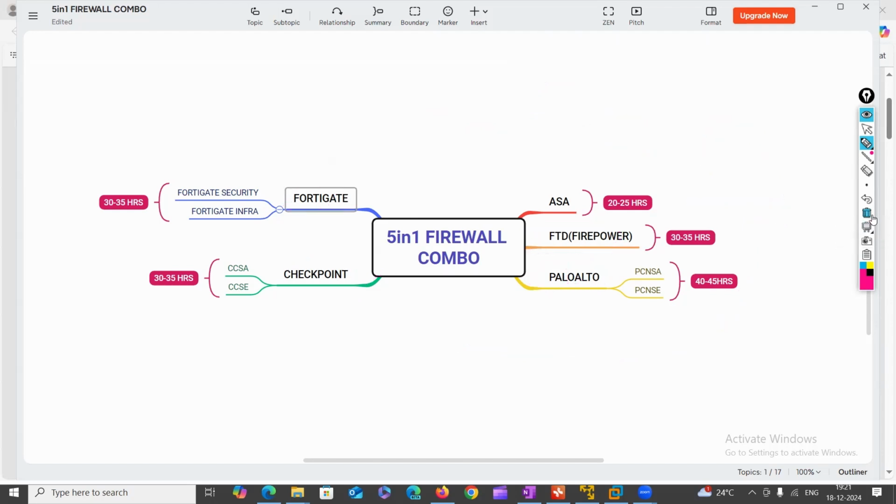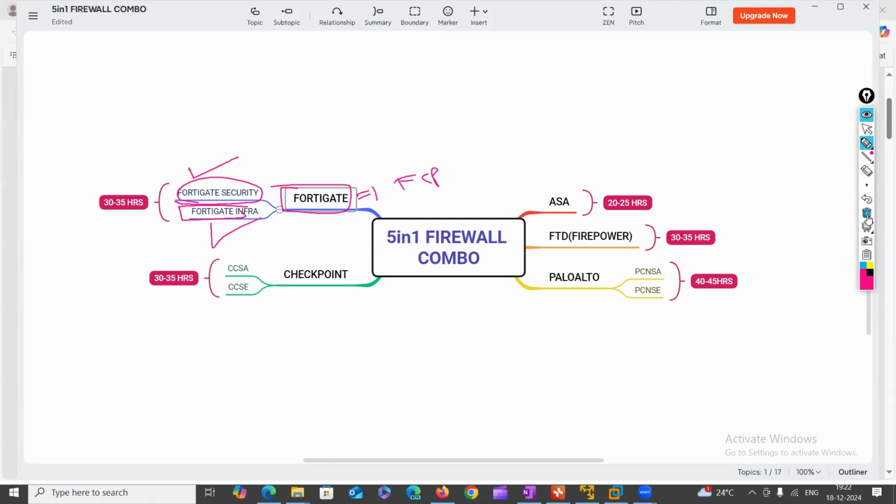As per our curriculum, we will cover FortiGate firewall end-to-end. As per the Fortinet vendor, there are two papers if you want to write an examination on FCP: Fortinet security and Fortinet infrastructure. The detailed curriculum discussion we already completed in our demo itself.